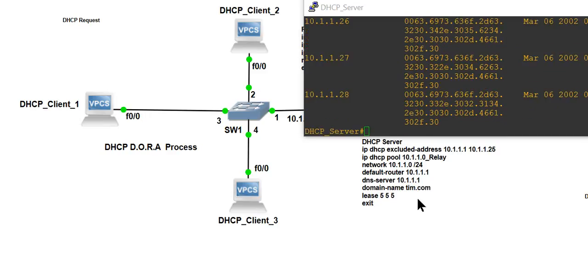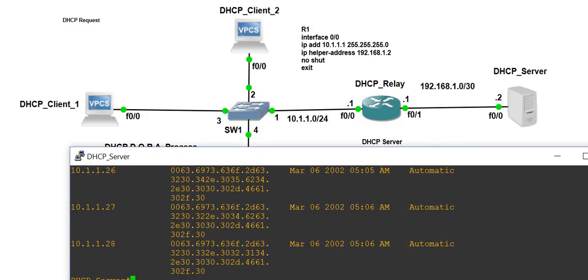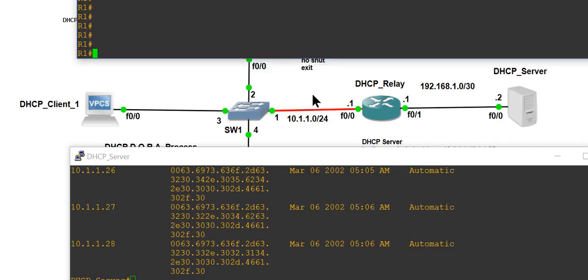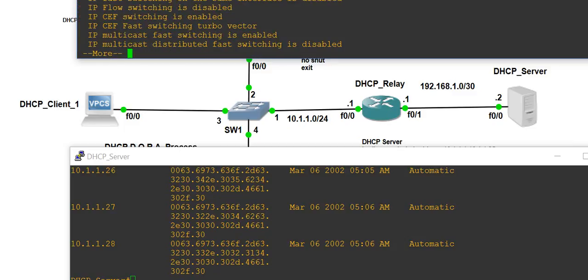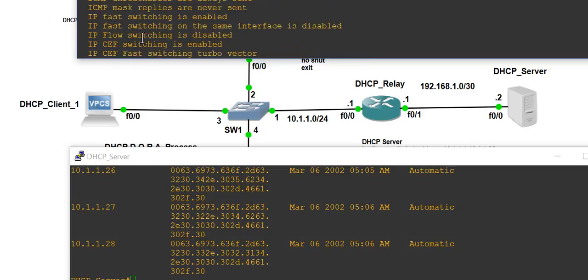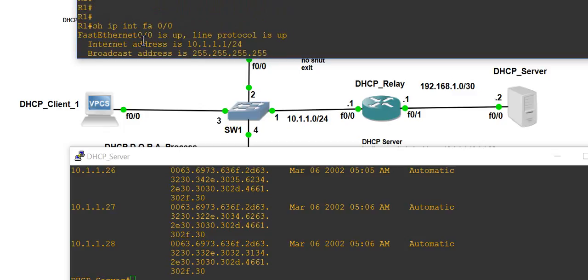So now if we go back to the relay server and we do a show IP INT FA 0/0, if you remember back at the beginning I configured the DHCP helper address. So if we scroll up, this is where you should be able to see this.